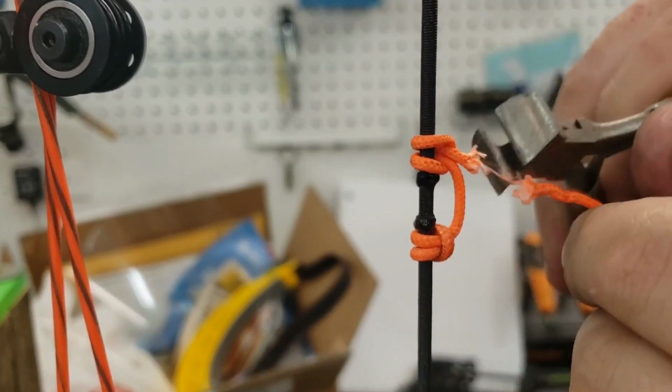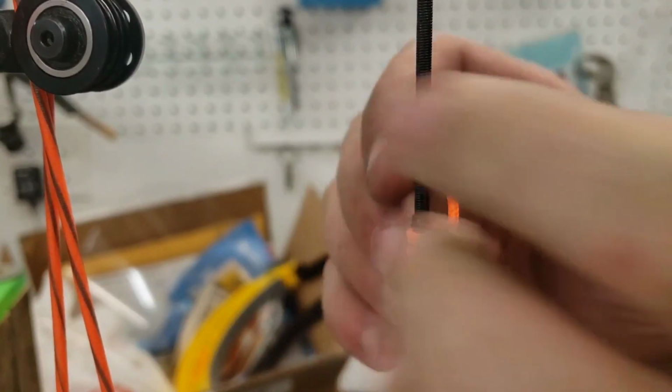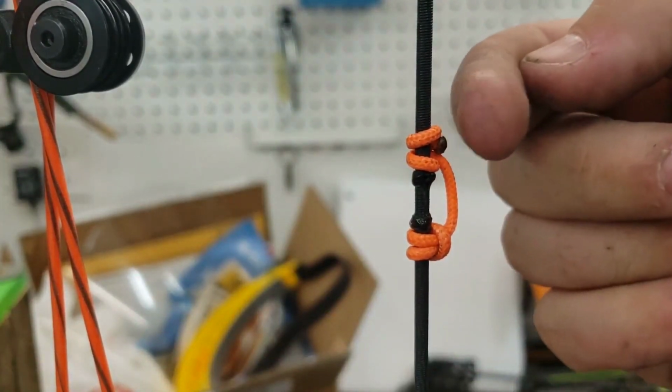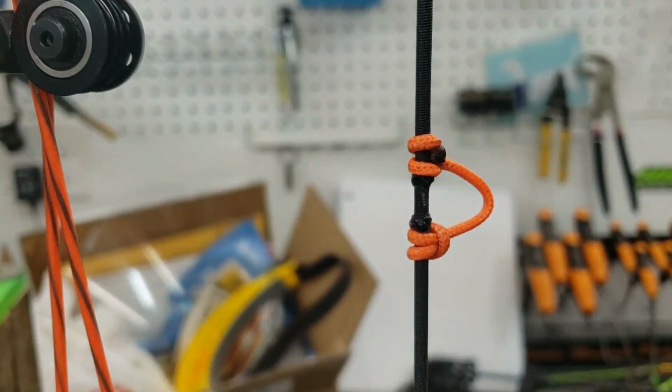Trim it off. Kind of fray up that end real good. Burn it. Let that cool off for a second. You can pull this through and burn it while it's tied, but I've seen people burn the loop itself. We don't want to go there. Get that snugged up. Now we'll tie in the peep.